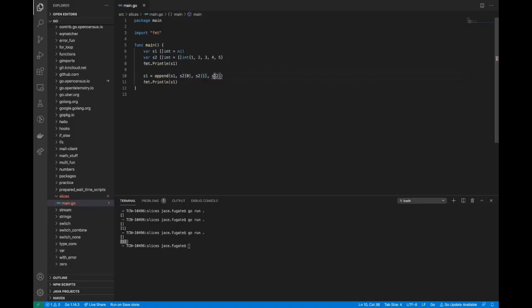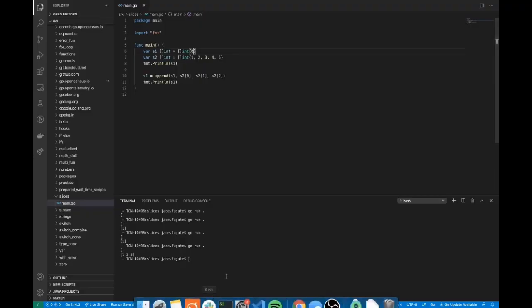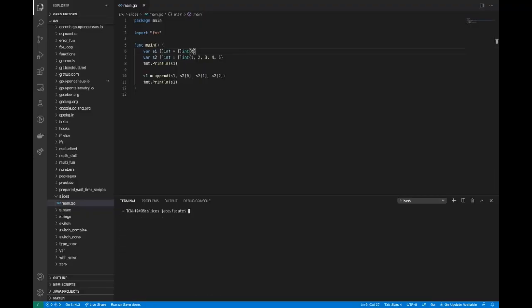a bunch of parameters of the same type right here. So we could do that. If I were to run this, we'd have a slice that now has 1, 2, 3 because we appended these items onto it. I'm going to go ahead and change this from a nil slice. Let's turn this into something real here. In fact, let's just say 0, so we can keep things sequential. This is my OCD coming out here. So there we go. We have 0, 1, 2, 3.